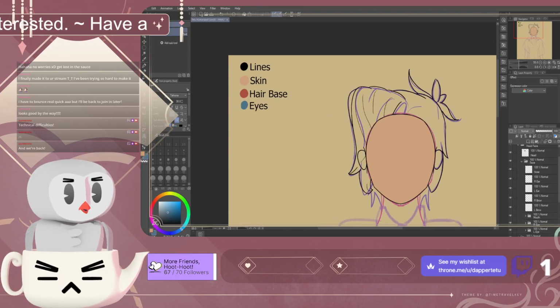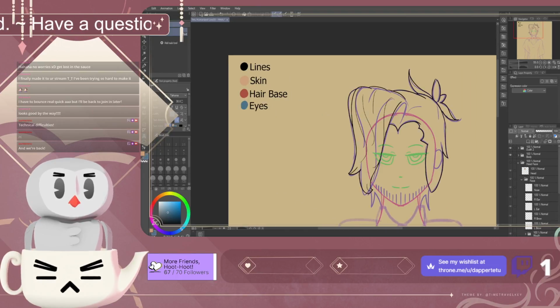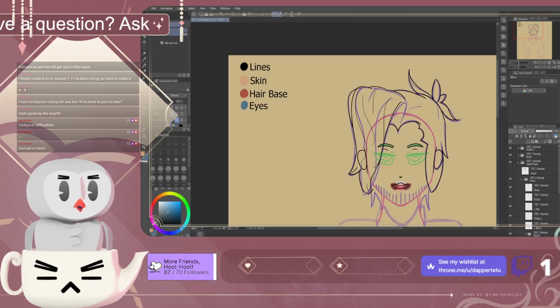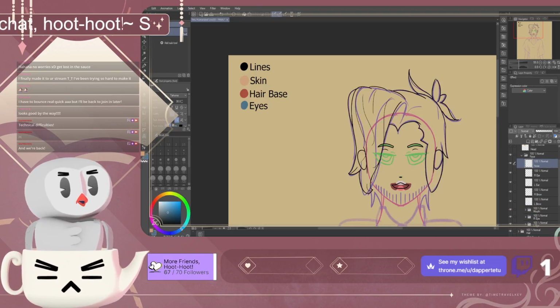And yes, we need to get the mouth colors. Turn off the head. Cute. Brows. Nose, it's just black. It's just nose.